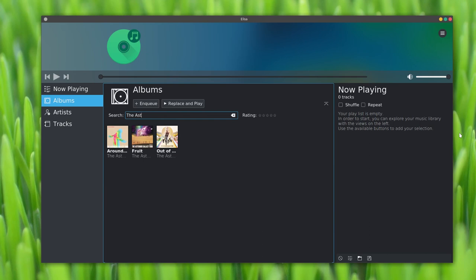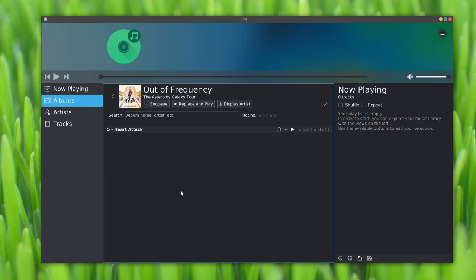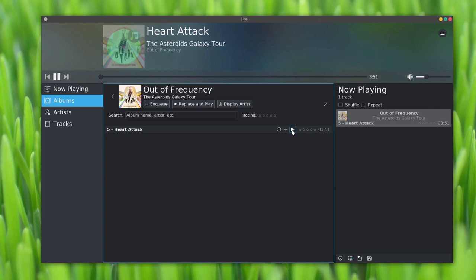And in the album grid view, you've got three buttons when you hover over an album. You can queue up the entire album to play, you can just play the entire album, or you can click this folder button in the middle to open the album up and see the songs inside. As you can see, I actually only have one song from this album right now, and once again, you can either queue up the song or you can click play to start playing it immediately.